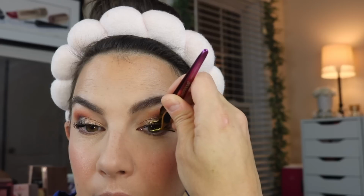Can we do it on this side? That one went right on. When I just do one, the area I'm aiming for is not the total outer corner of the eye, but in a little bit, because these flare just slightly. And then pinch, do a couple pinchies with the tool. That one could have been out a little further, but that's okay. It looks natural. And then I end up just taking a little mascara because I feel like, okay, now I really got something that you could build on, you know, got some thick lashes on there. It's so easy. And I can't even feel them.